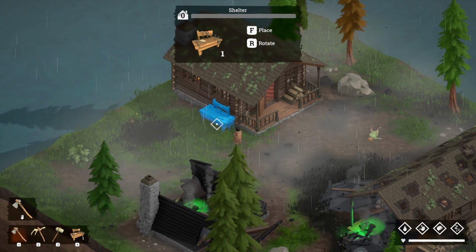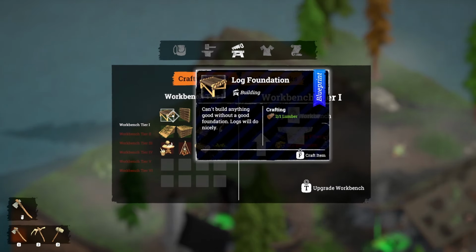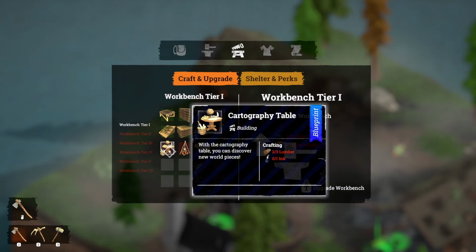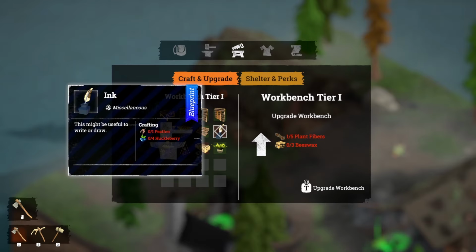R to rotate. The workbench, F to interact with the workbench. You can create building parts for shelters, crafting stations to refine your resources, and both useful and decorative furniture. Upgrading a workbench enables additional crafting recipes but requires certain materials. Lovely. Oh, yeah, this is where we can construct foundations and roofs. Cartography table, campfire, that's cool. A bed, and decorative plants.